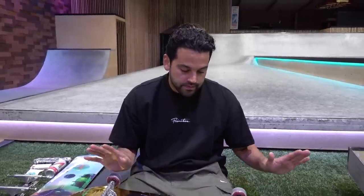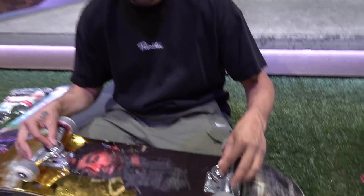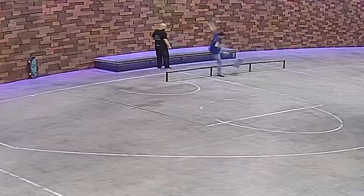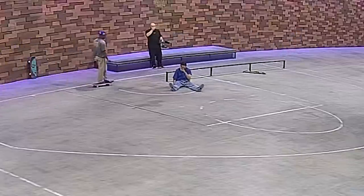I was skating the flat bar, and I just went to do a front feeble on the flat bar and on the lower trucks. Not that there's anything wrong with it, but sometimes on the lower trucks, if you like skating rails or flat bars, the kingpins stick up a little higher on Ventures. And so my kingpin got caught on the flat bar and it hucked me. I landed on my back on the flat bar.